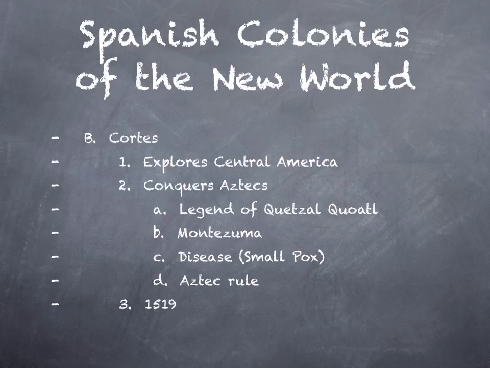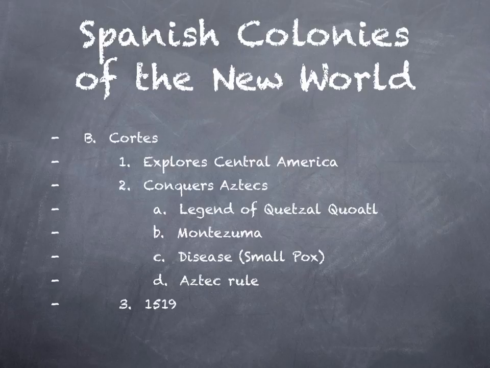Enter a legend that the Aztecs had as part of their religion, the legend of Quetzalcoatl. He was the god who taught them how to grow corn. He was the one who showed them where to build their capital city, according to legend, Tenochtitlan, on an island in the middle of Lake Texcoco. But according to legend, Quetzalcoatl was banished by the other gods across the sea, and Quetzalcoatl was pale skinned and had a beard, had facial hair. So when Cortes shows up and he's pale skinned and has facial hair from across the sea, some of the Aztecs assume that he is the god Quetzalcoatl returned.